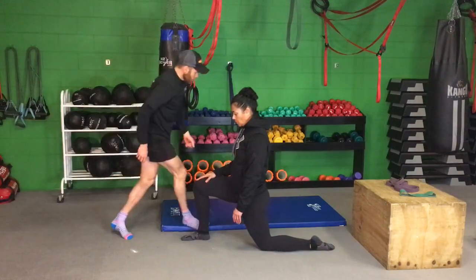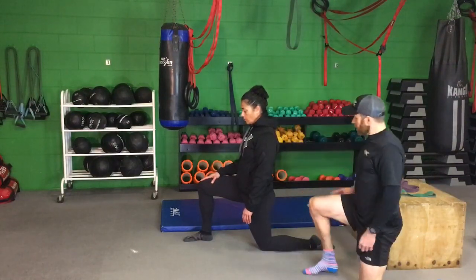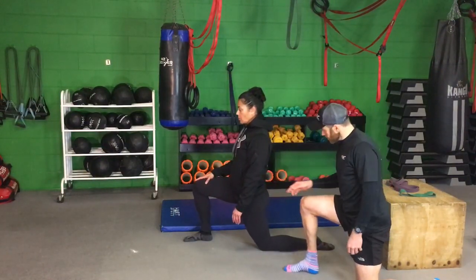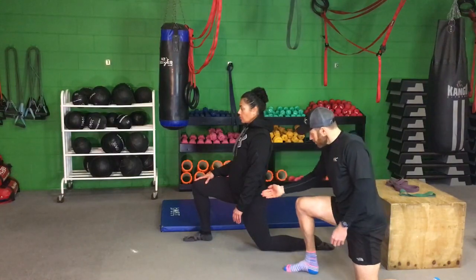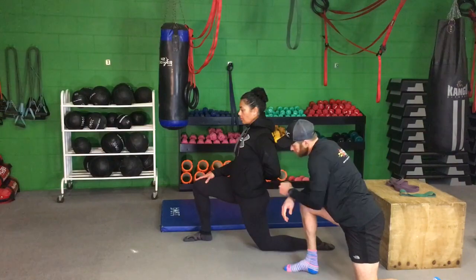So what we're going to do is, Jess, as you can see, she's got the knee just below the hip. And she's pushed her body forward, so she's opening up across the front of the hip. Now some of you will feel this quite quickly. If I just pull that hand back slightly, Jess. Some of you feel it quite quickly through the hip.